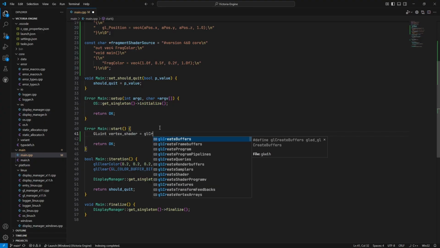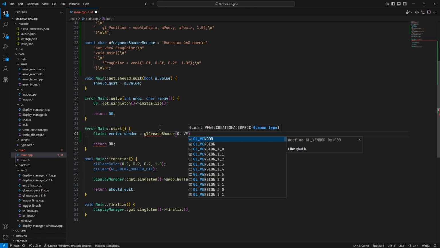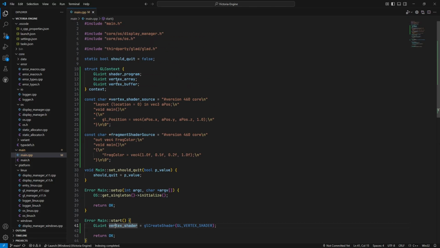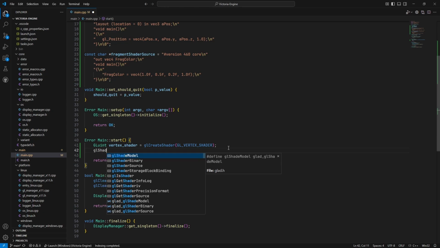And we're going to call GL create shader. I'm going to call GL vertex shader. The way a lot of OpenGL programs work is they create objects that exist on the GPU, and you access these objects by its ID. Now here, because we're only going to need the vertex shader very briefly when we're actually setting up our shader program, we're declaring it here rather than in our struct because it doesn't need to be accessed once we've done all of the compilation.